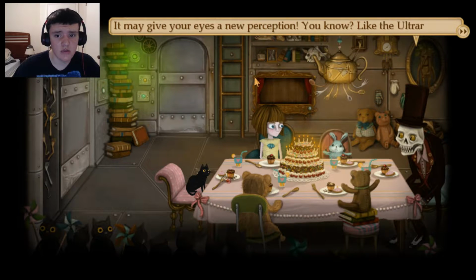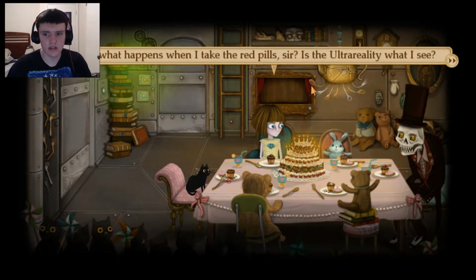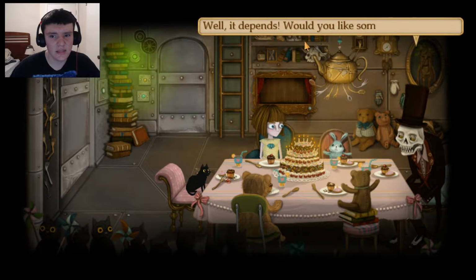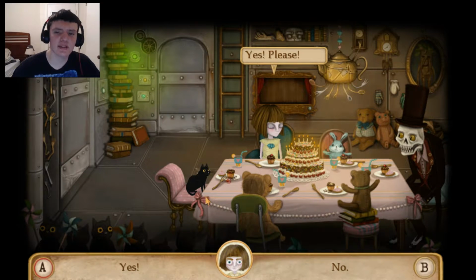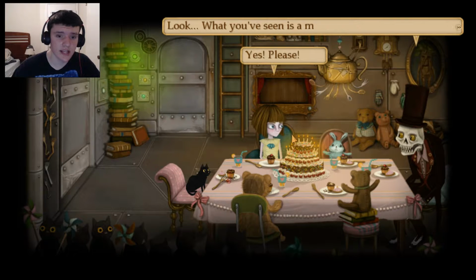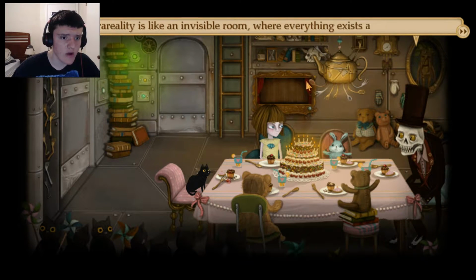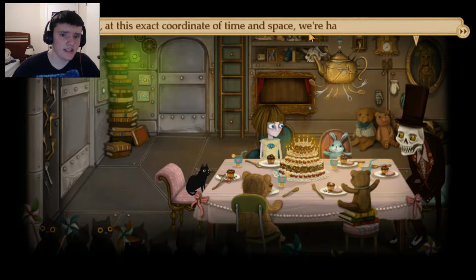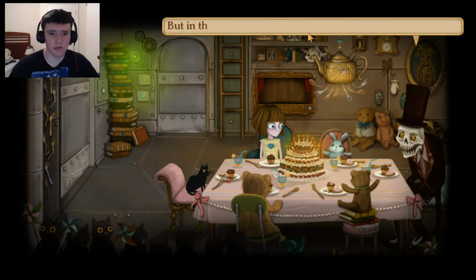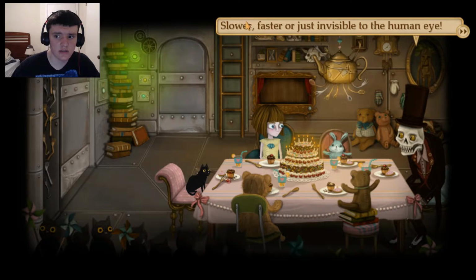It may give your eyes a new perception, you know, like the ultra reality. Is that what happens when I take the red pill, sir? Is it the ultra reality what I see? Well, it depends. Would you like some explanations? Yes, please. I really want to know what all them weird things are. Look, what you've seen is a mixture of different realities. And the ultra-rare reality is like an invisible room where everything exists at the same time. For example, at this exact coordinate of time and space, we're having a birthday party. But in the ultra-rare reality, other things are happening all the time. Slower, faster, or just invisible to the human eye.